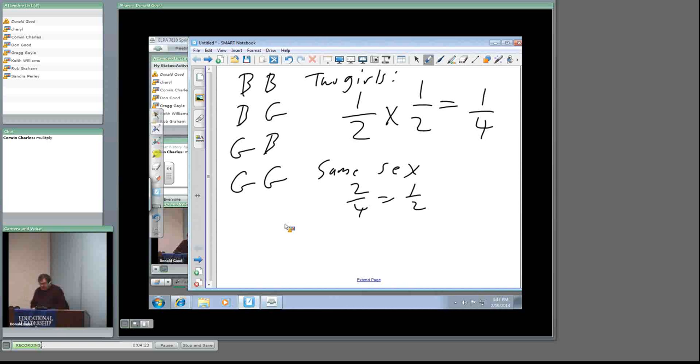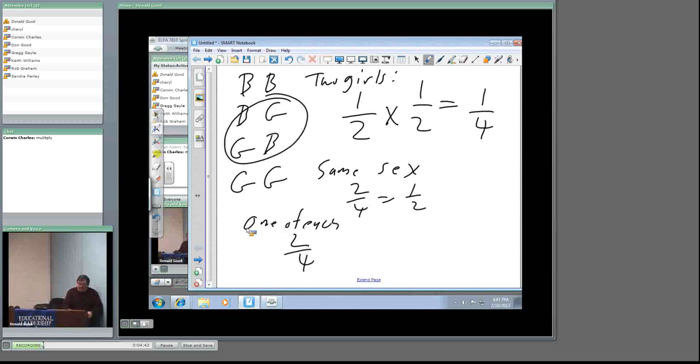I said I would add a question, and that was the question about what's the probability of getting one of each? Well, that's also 1/2. 2 out of 4 reduces down to 1/2. You can also look at this conditional probability wise too. Whichever you have on the first one, the probability of getting the opposite is still 1 out of 2. And that's what's got to happen for you to have 1 out of each gender.